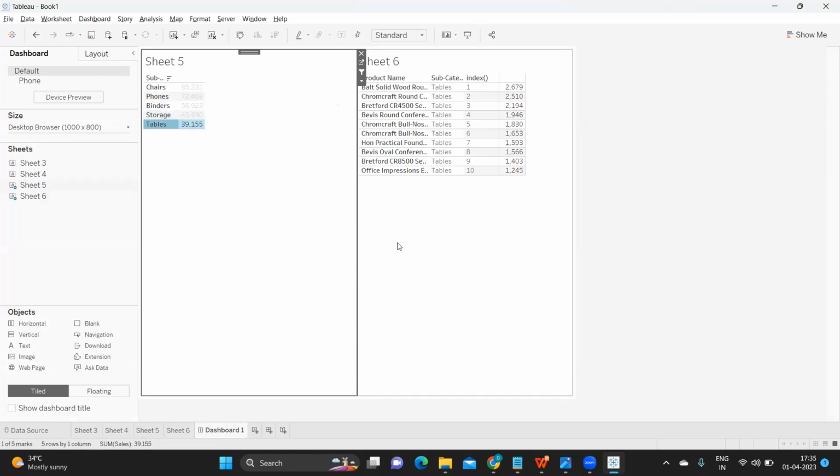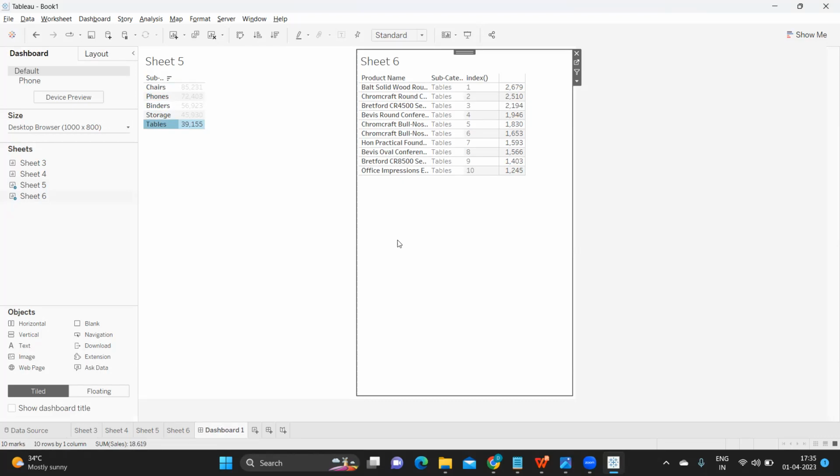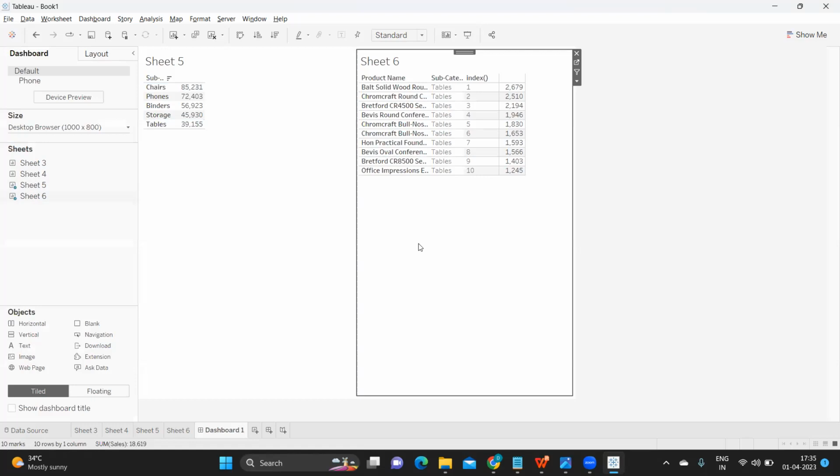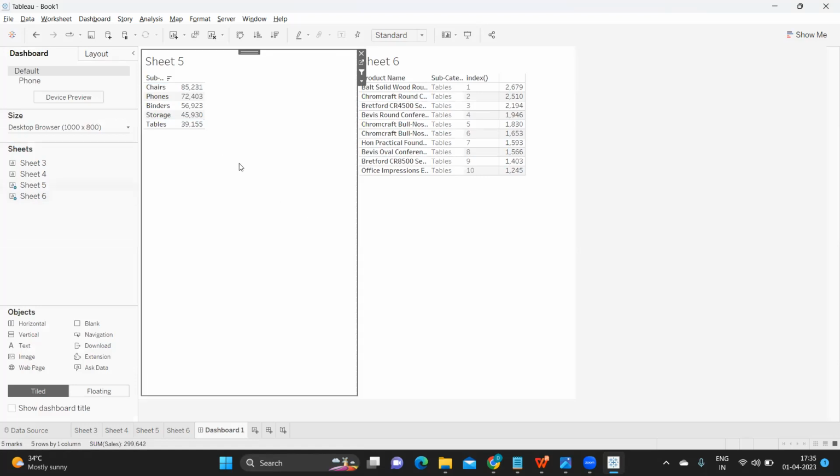This way we can create. So I would encourage you to try an alternate solution for this also and try to do it in a single sheet and try to do it in two sheets. So here the challenge was, we have two different sheets. Try to do it in a single sheet as well and see how we can do that. And do comment in the comment section if you want me to create a video on that. Definitely we can try for that.